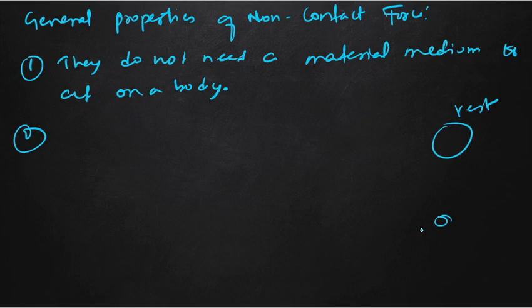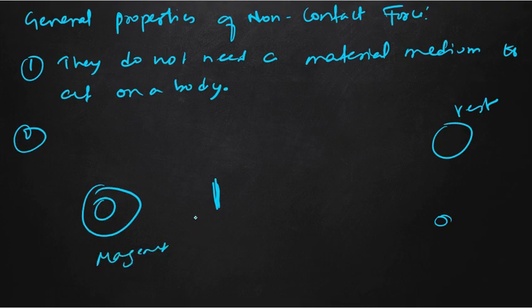Similarly, suppose here one magnet is there and one iron nail is there. If we bring the iron nail sufficiently close to this magnet, then the magnet will attract the iron nail towards itself. So that means the iron was at rest. If we bring a magnet near it, obviously the state of rest will change into the state of motion. Similarly, with the help of force, we can change the state of motion into the state of rest.